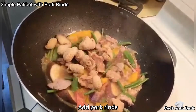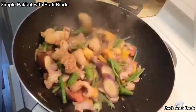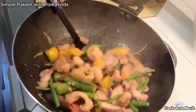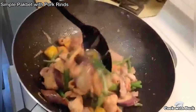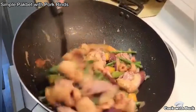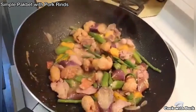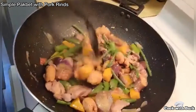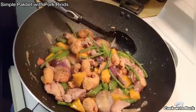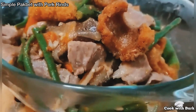Add the pork rinds. Remove from heat and transfer to serving dish. This is our simple pakbet with pork rinds.